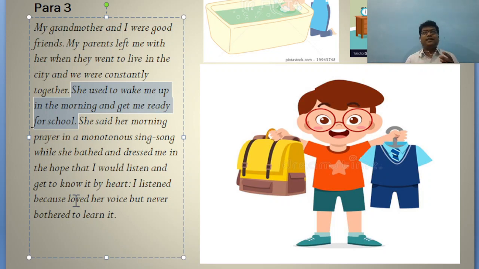This is a regular morning practice, and while the grandchild, Khushwant Singh, the author, was preparing himself for school, the grandmother expected that the author would also sing in the same manner.